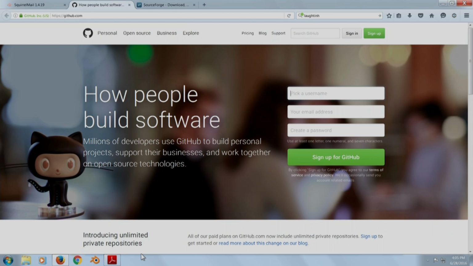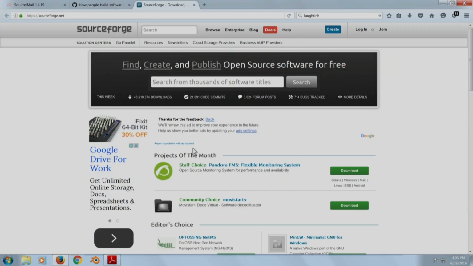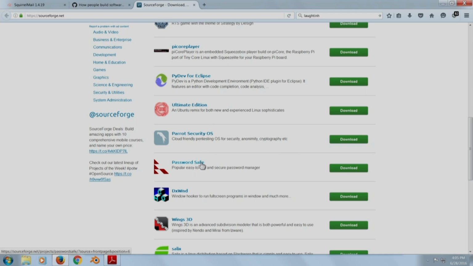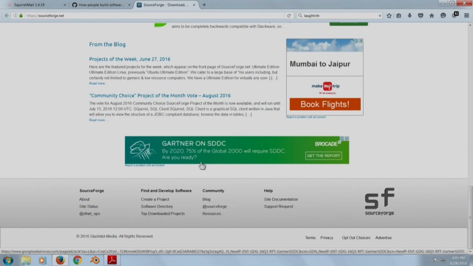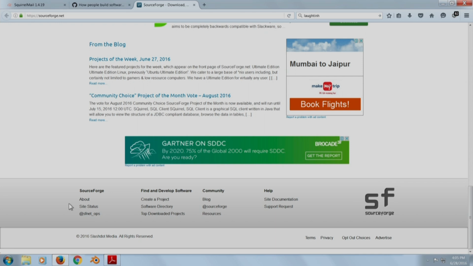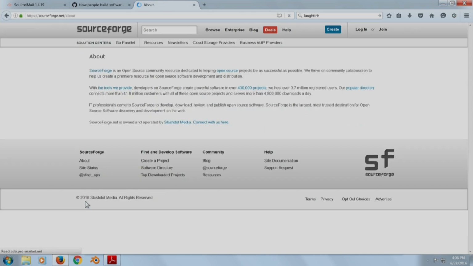Professor Phatak had already talked about these two websites, GitHub and SourceForge. In SourceForge you can see a lot of open resources available to us. The about page says SourceForge is an open source community resource dedicated to helping open source projects.